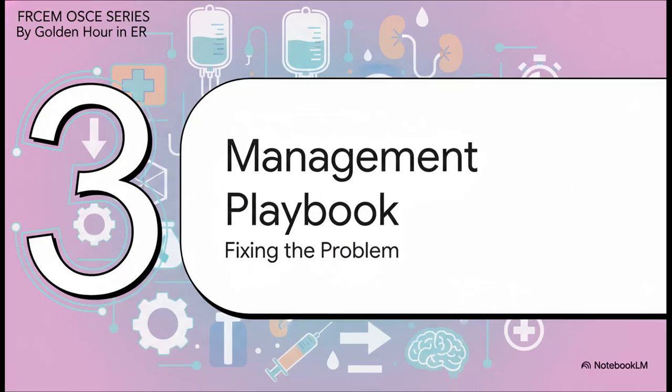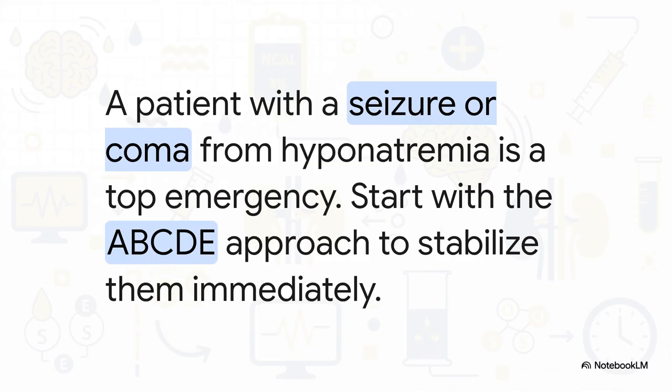Okay, we've classified and we've assessed. Now for the playbook. This is what you're actually going to do to fix the problem, both in that OSCE station and in real life. Let's be crystal clear about this. If you see those red flag symptoms we just talked about, you immediately launch into your ABCDE approach. Stabilize the patient first. The low sodium is the cause, sure, but a secure airway and good circulation are your absolute immediate priorities.